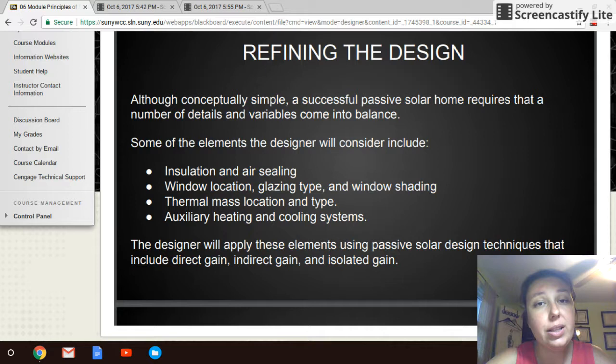Thermal mass and location types, think of things that are excellent conductors. They're good at absorbing heat energy. They're not good at holding on to that heat energy, which brings in the idea of maintaining heat within a surface, which also brings up if I have a floor that happens to be tile, so it has a lot of ability to conduct heat through it, I'm sharing the heat energy with it. I can do something like put a rug down in the winter months when I do not want to be sharing my heat energy because it is cold. And so I can do things to maximize the properties of a room.